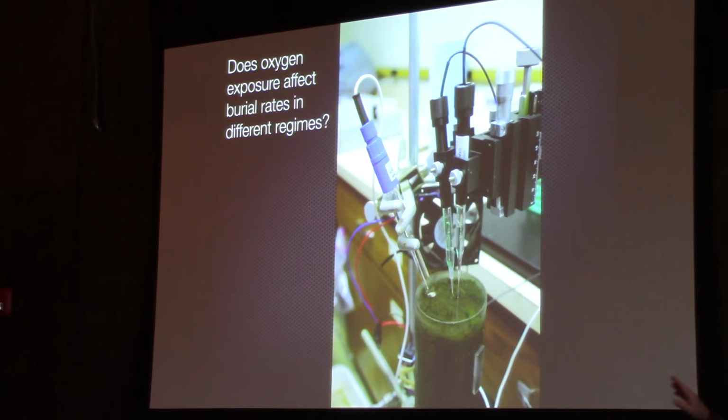And so this is just showing you how we do this. So these are microelectrodes that we put into cores. So this core, we basically push it down into the sediments and we pull it up. And when we look in the core, basically the material at the top is recently buried material. You can even kind of see in this one that it's kind of green, so it's fresh. And then as you go back in time, as you go deeper, you get more older material.